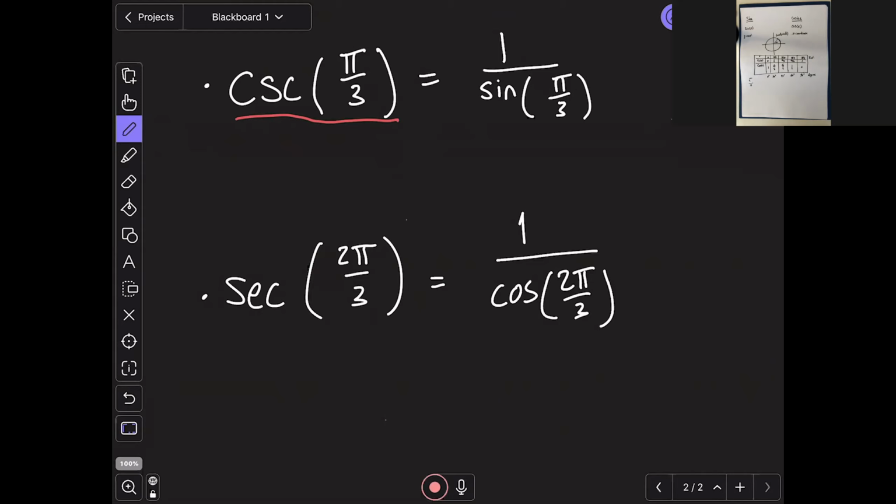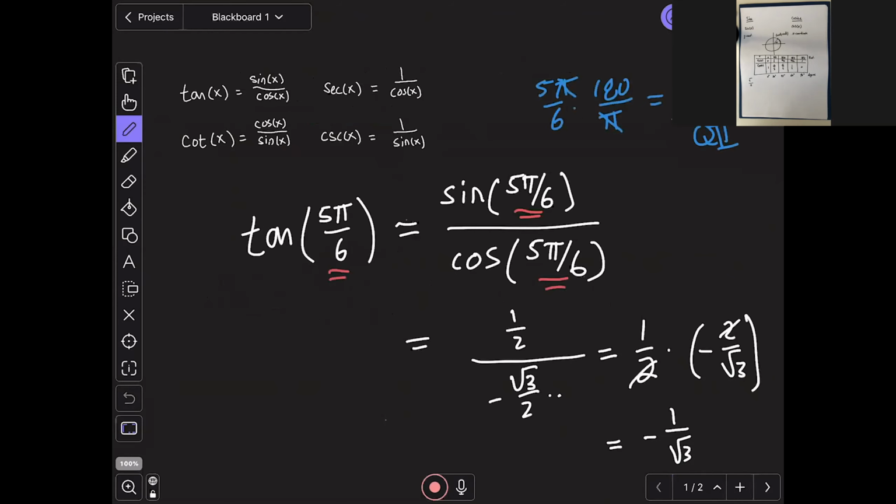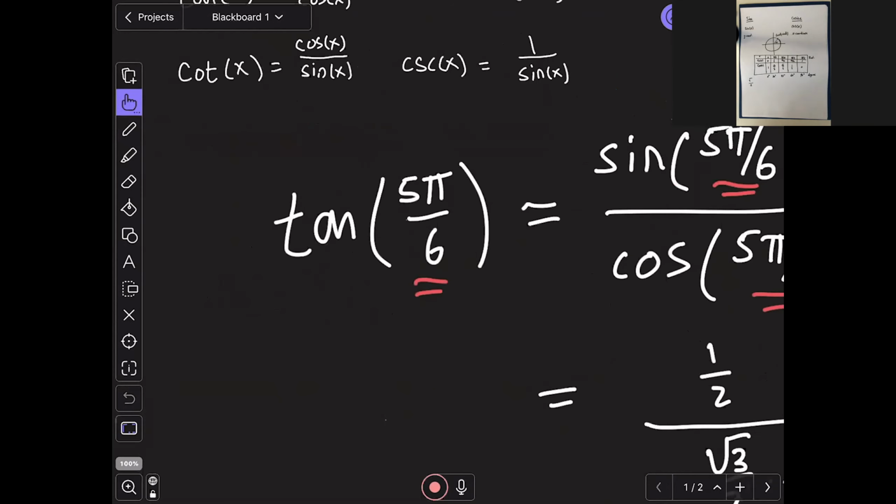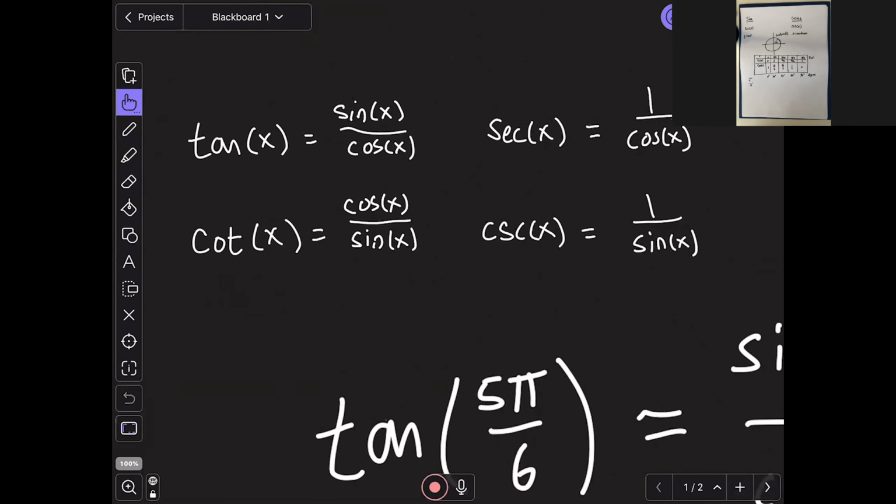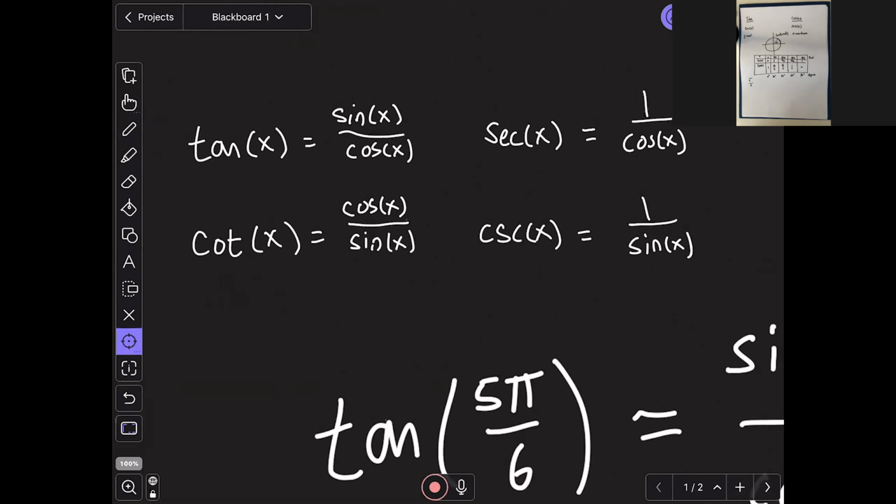I thought it was supposed to be sine over cosine for the first one. So that's only for our tangent function, right? If we zoom in, we can check this out again. You have sine over cosine only with tangent. But we have these 4 different definitions. Cosecant is 1 over sine, and secant is 1 over cosine. Depending on the function you're using, it will have one of these 4 definitions.